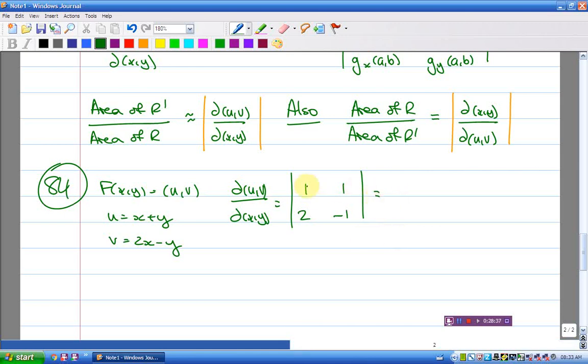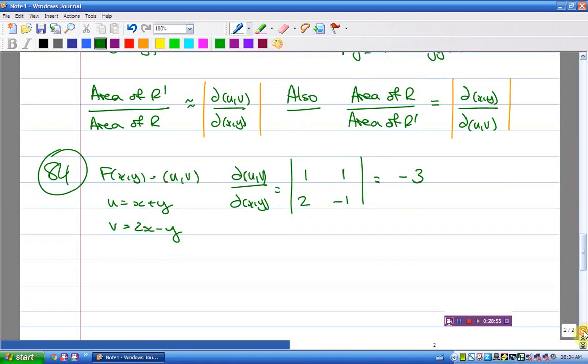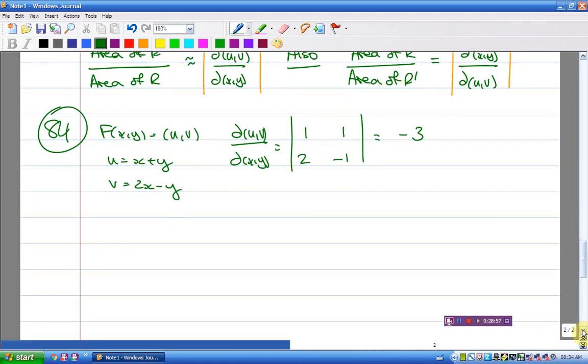Little crisscross determinant, -1, -2 is -3. If I were going to use that determinant in a context that was involved with transforming areas or volumes, I would take its absolute value. But as it stands, it's fine. A Jacobian is a determinant. Determinants can be negative, not a problem. In order to work out the other determinant, the one that has the xy at the top, I need to make x and y the subject of those 2 little equations.